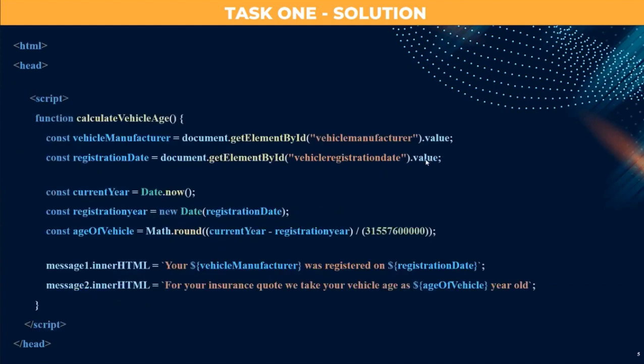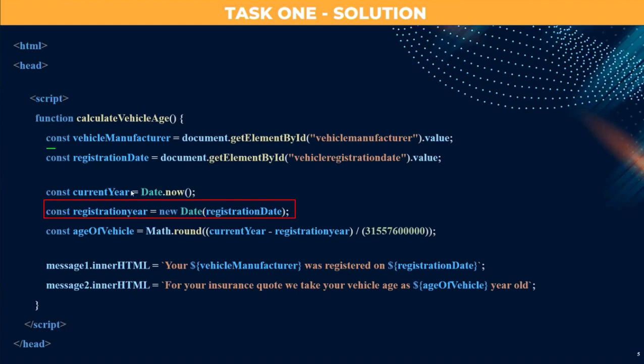So once we've got the two values, then we're going to look at our computer and see what is today's date. And we'll set that into a constant called currentYear. So we say currentYear equals Date.now. And then we go another constant, registrationYear equals new Date, registrationDate.